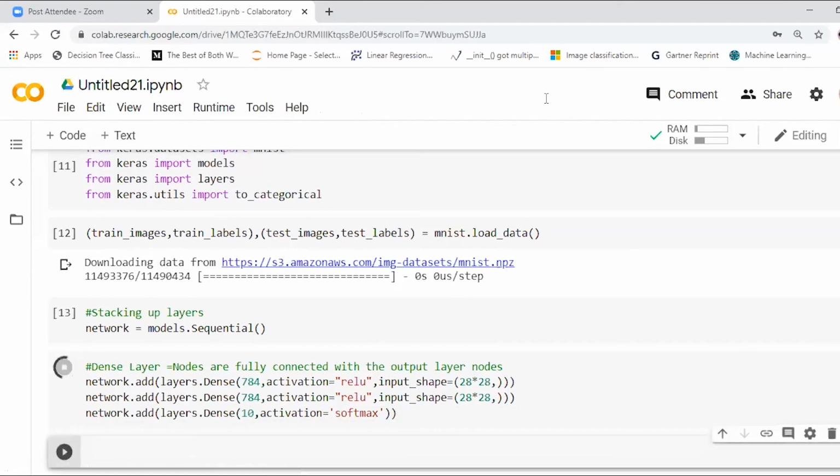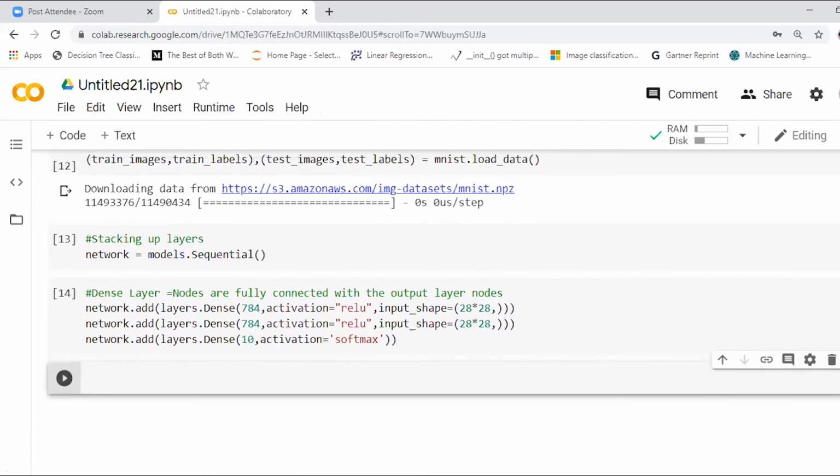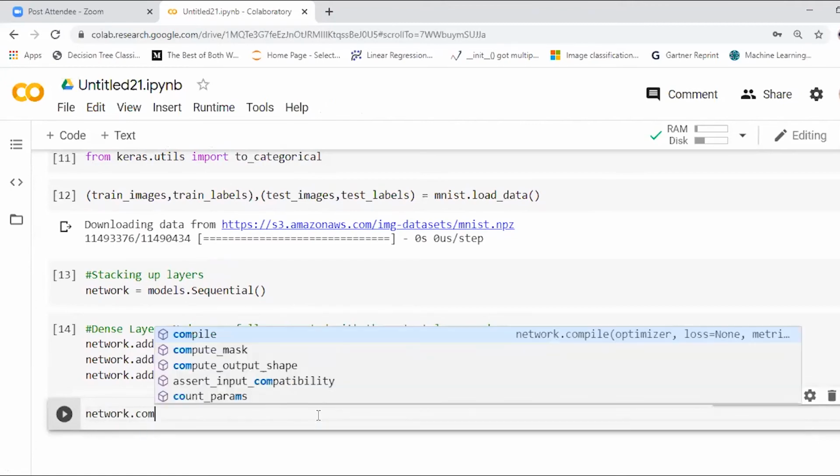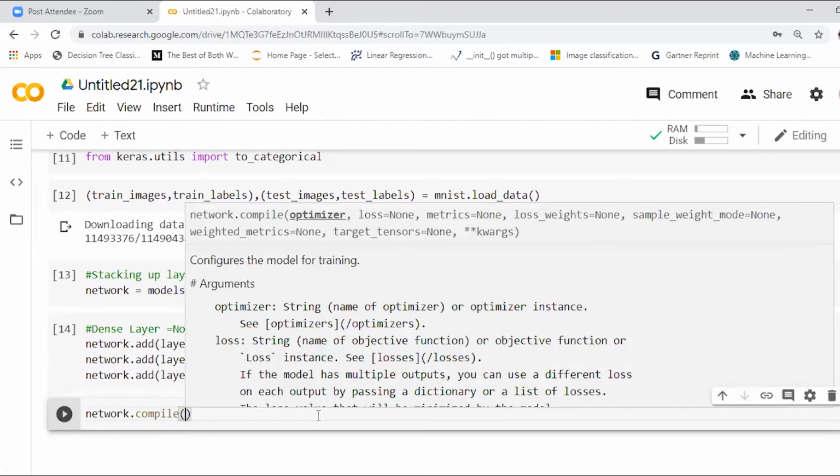Once these input layers are added, what you need to do is compile them. What does a compiler do? It takes all the input and results in an output, right? Whenever you initialize a model, you need to compile it. This is the step where you can compile the model, where you add some optimizers. These are the terms you need to add, because these optimizers tell you how to optimize the model. The general optimizers can be stochastic gradient descent, Adam optimizers, TF optimizers. These are the general terms.